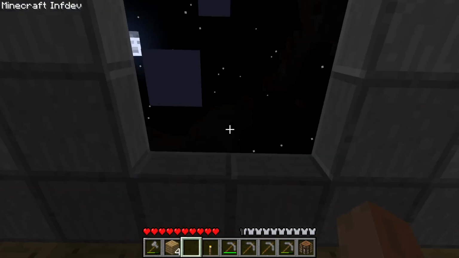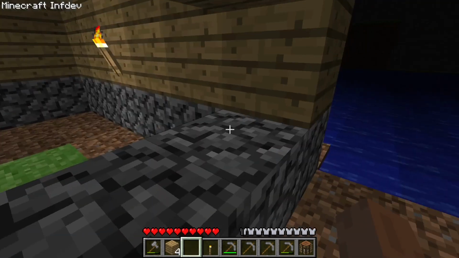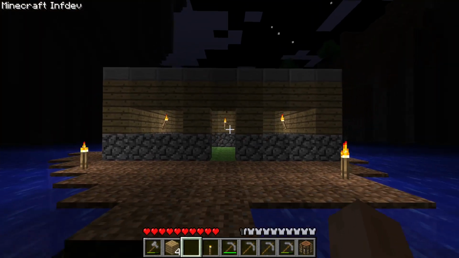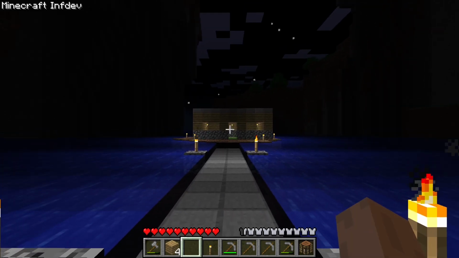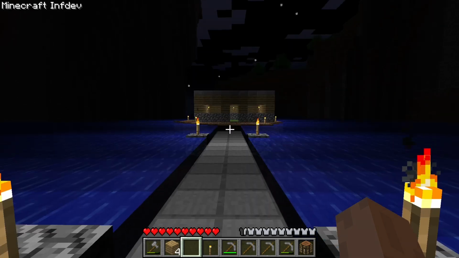Okay, so there are some holes in the roof, but you only really notice that when you're inside, and I don't have sand to make glass for the windows. But it does look like a starter shack. I think it's a bit wider than it's supposed to be, but whatever. It's fine. It looks cool.